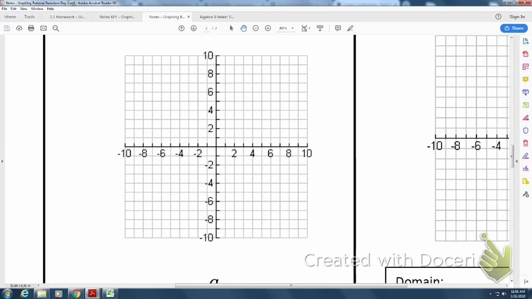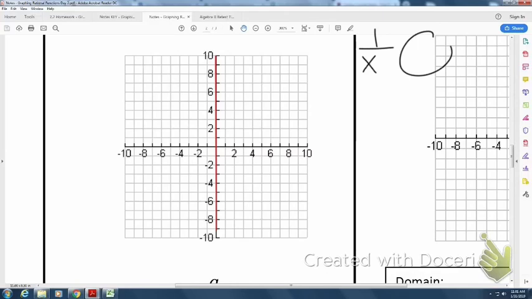Okay, and I'm going to tell you what to write there. I'm going to zoom in so that you can see exactly how I'm going to graph these. So your vertical asymptote would be x equals 0. Do not write 0, but x equals 0. So your vertical asymptote is going to be whatever that is. Since we're doing the parent function and all it is x, that means it didn't move left or right at all, so it's on x equals 0.